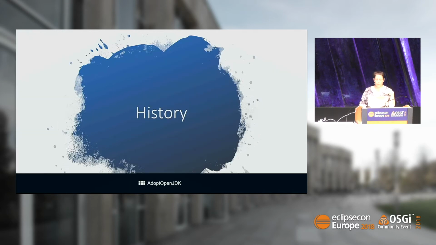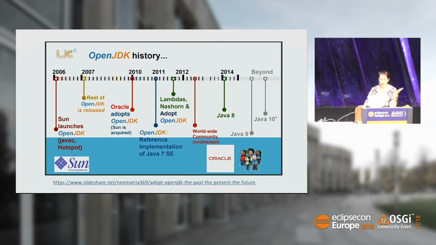So the history of how we got to an AdoptOpenJDK project, we have to go back into a little bit of OpenJDK history, and I won't dwell too much on this except to say Sun launches OpenJDK. Moving along the timeline, Oracle acquires Sun. OpenJDK becomes the reference implementation for Java 7. A bunch of new features come along and get added in. 2014, we see Java 8 come along, and now this is an older slide. I had to add a little plus sign after the 10 there because already we're, as many of you know, in 11 and working on 12 and moving forward.